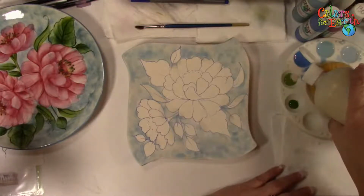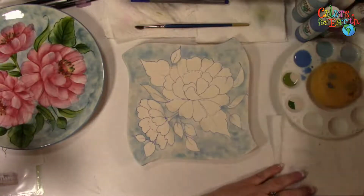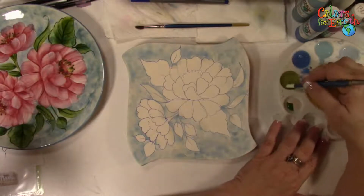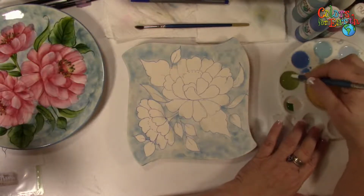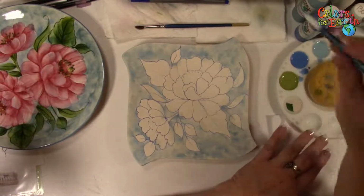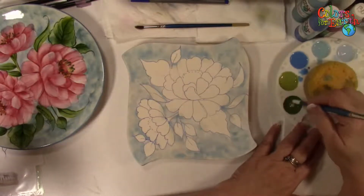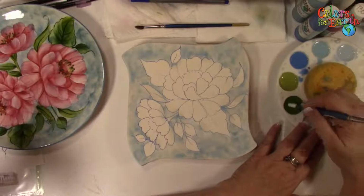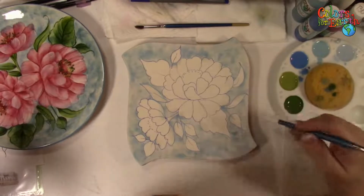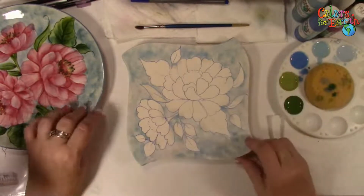A lot of times with the darker colors, I'll add even more, more like 3 parts glaze to 1 part color, because it's so strong. I tend to mix with the handle of my brush. I don't waste as much product that way, because if you mix with the hairs of the brush, it's going to get in the hairs, and you have to rinse it before you go to the next one, and you're wasting your product. This is wasting less. And the reason I'm putting the gloss medium into that is so that it glides, it moves better for me.